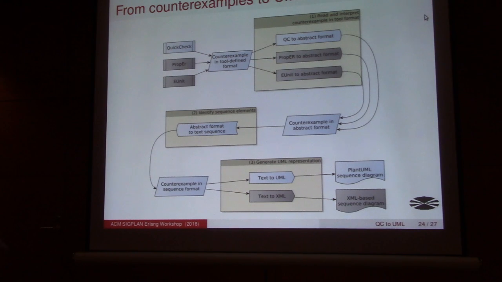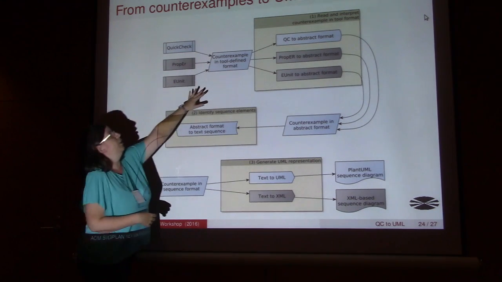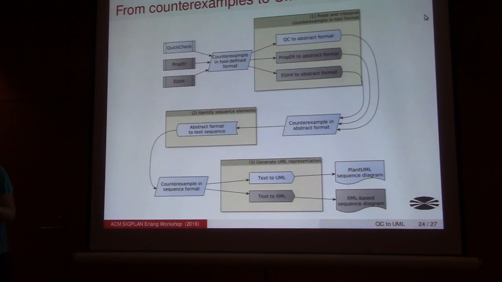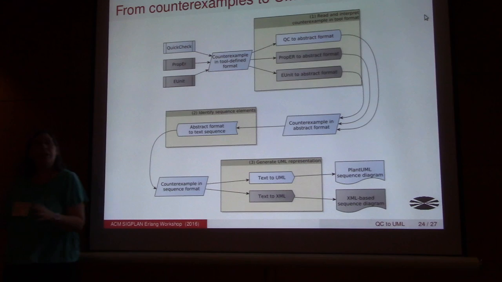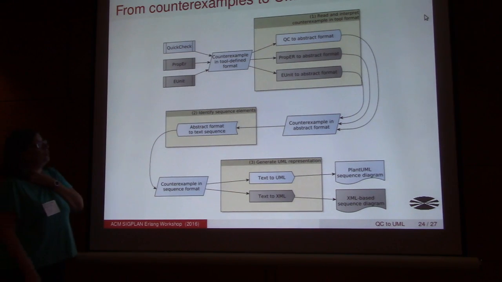It's just very briefly to give you an idea that this is not really bounded to QuickCheck. We have several stages. Of course, the first one has to do with extracting the information from whatever we may get at the time, which is QuickCheck. But if we had a similar thing coming from other tools, the first stage translates that into an abstract intermediate format so that we can work with it and we don't depend on that format changing in the future, which is also likely even if you stick with one tool.